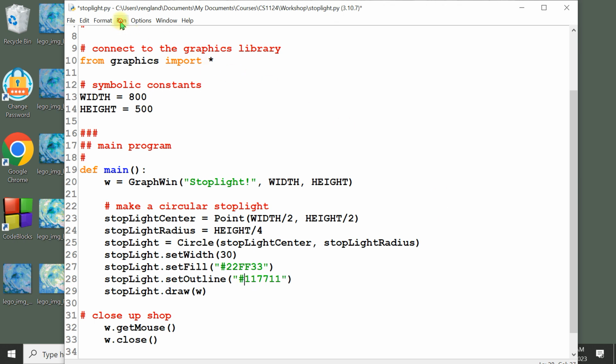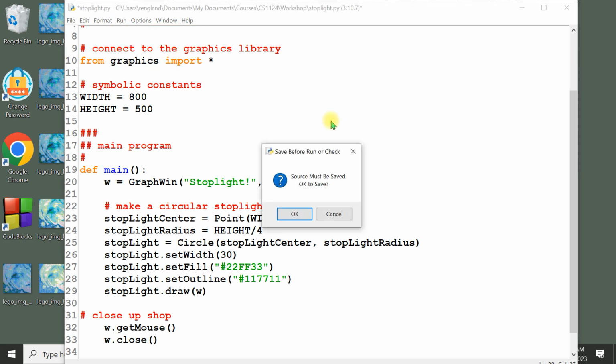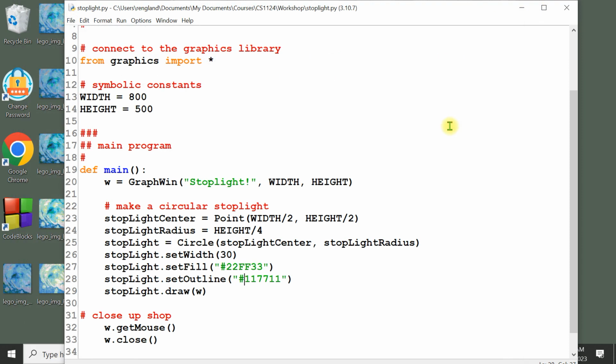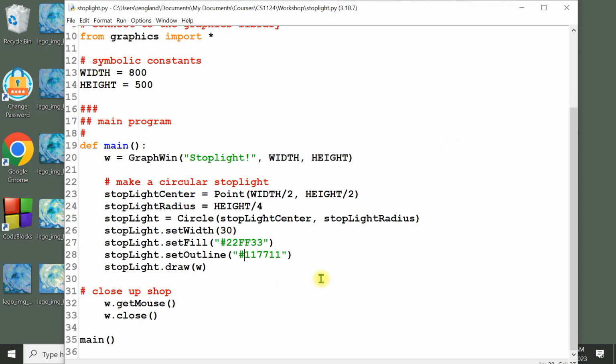There we go. Run module. This is just getting better all the time, or so I claim. Who has a question about how we got the green? Everybody's okay with the green? So now we're ready to do the, well, I'll get mouse before I can do anything else. So it'll stop before we move on to the next step. Get mouse.